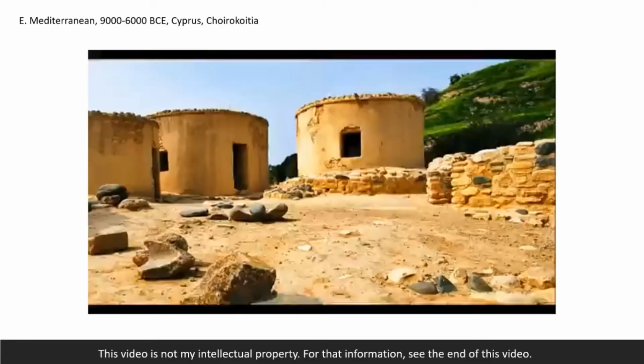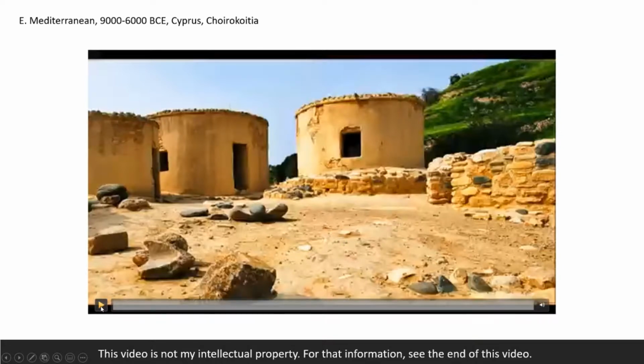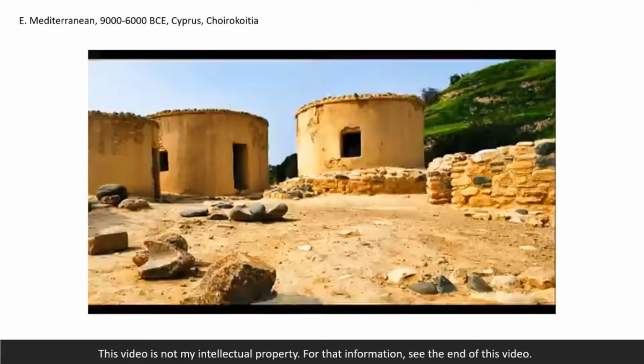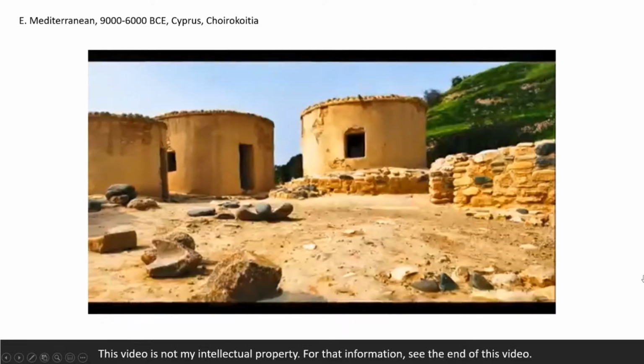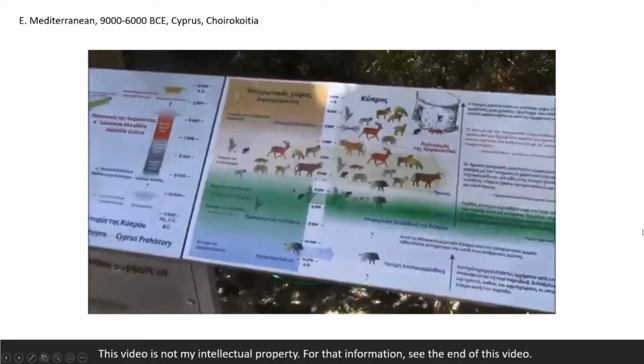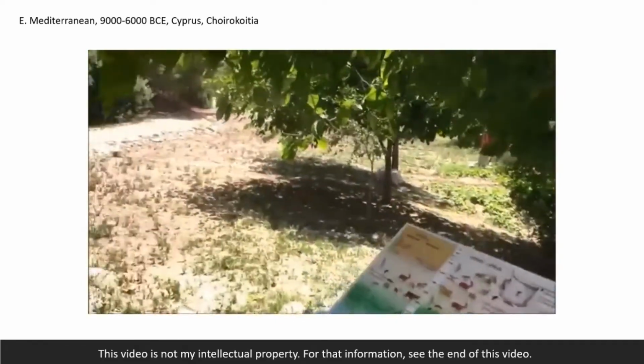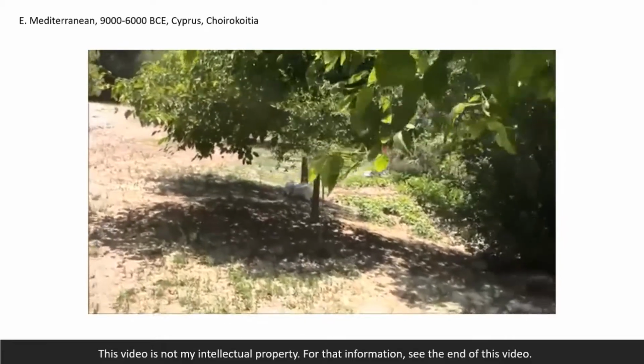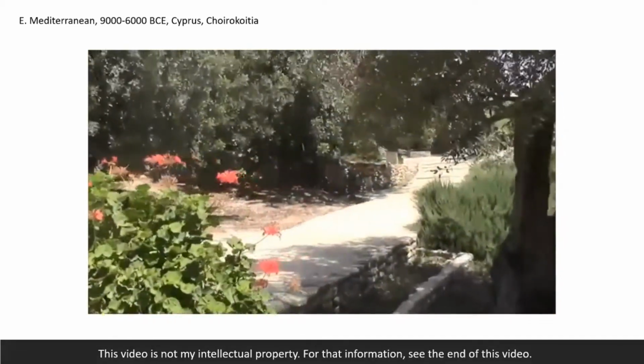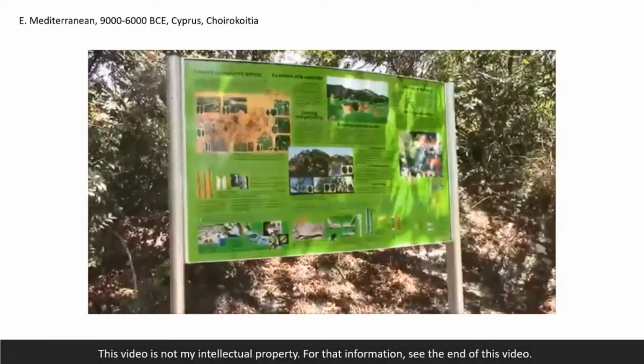Now, here is a settlement on the island of Cyprus, right off the Levant. It's a Greek island. So let's take a look at this. This one also is pretty informative and is called Khirokitia. Now, Khirokitia was in operation from about 9000 and then they disappeared suddenly in 6000 BCE. Okay, now it had a slight wall around it, and we're not sure if it was to keep the animals in or to protect the people.